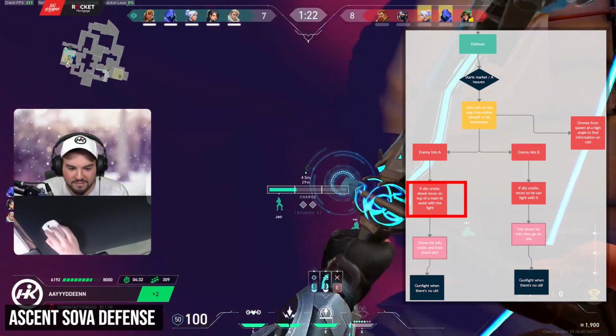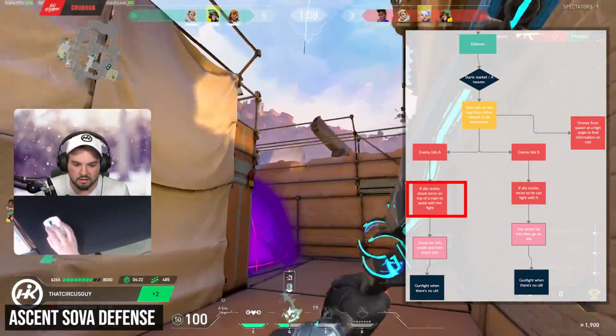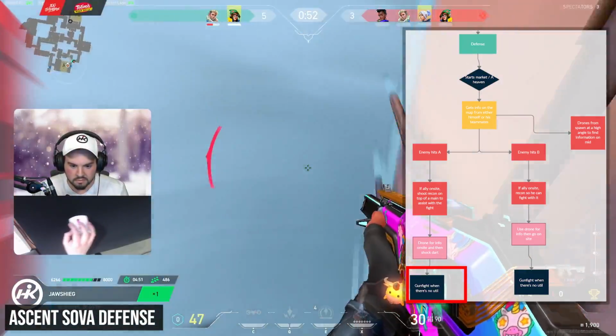If there are teammates on site while enemies are pushing A, he recons on the back wall to help his teammates. If the enemies are planting or rushing site, he uses his shock darts to deal damage. If he has drones still, he waits for his teammates and drones for info. When he has no more utility, he looks for a gunfight and goes on site.